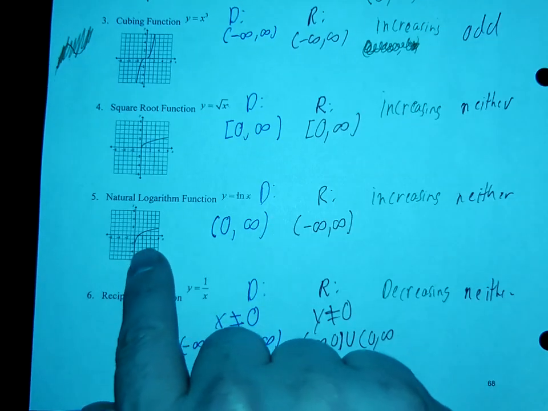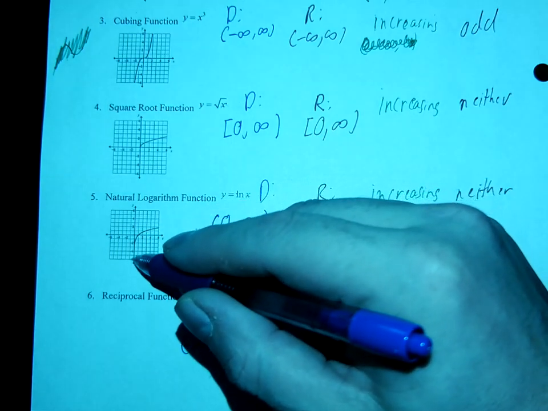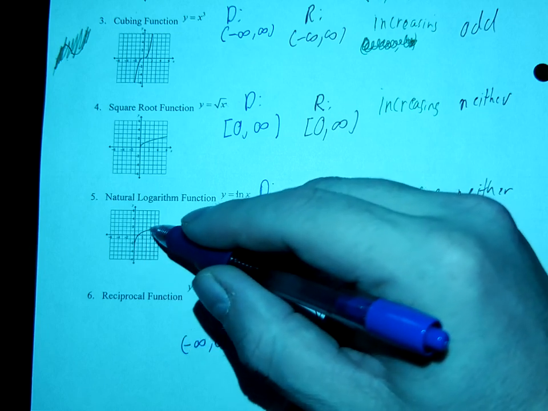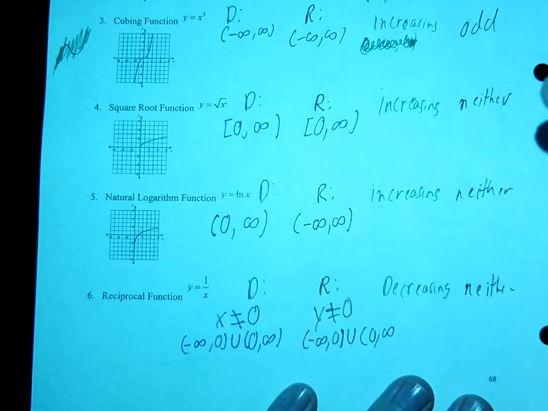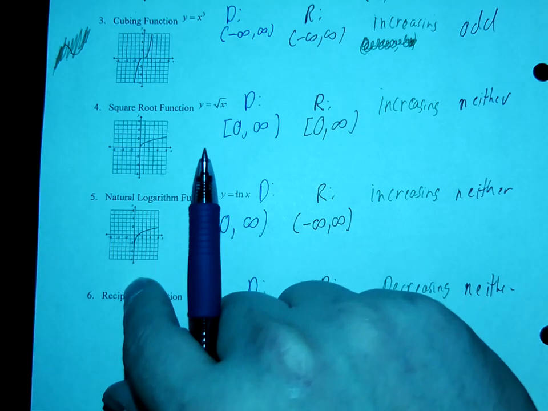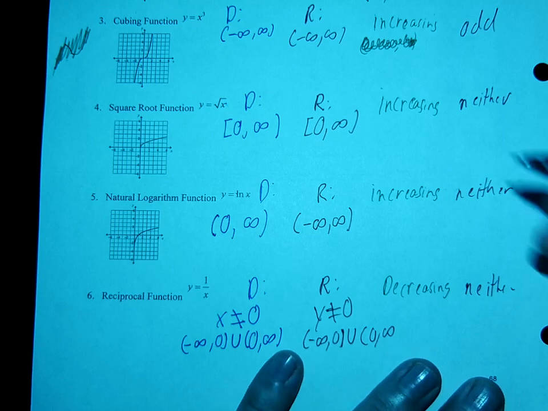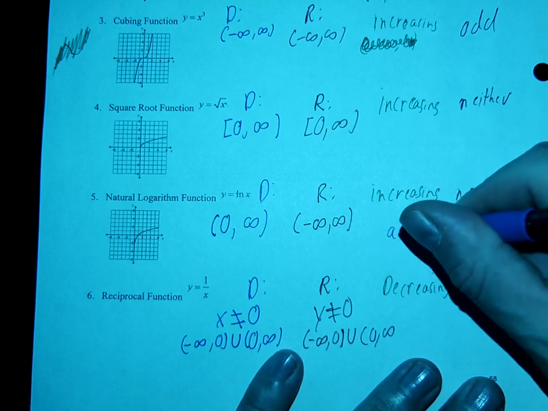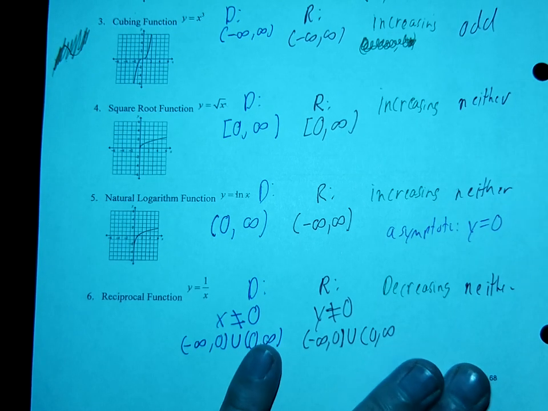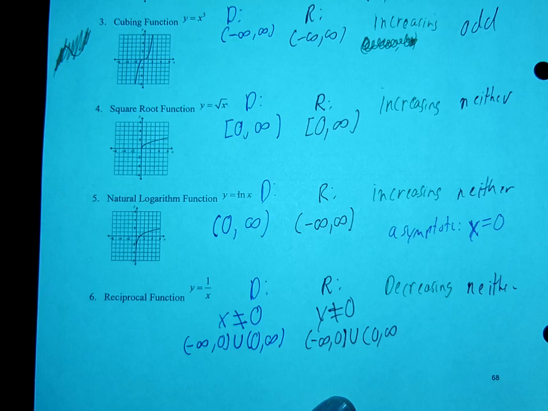This one is the first one that has an asymptote. So the concept of asymptote is the graph comes down and it approaches this value, but it never actually attains it. You can see here it's approaching x equals 0, but it never actually gets to the point where x can equal 0. And y is decreasing and decreasing. So that's got an asymptote. Let me use a different color here. I'm going to use purple. Asymptote. It's got an asymptote at x equals 0. I said it right and I wrote it wrong. Not y equals 0, x equals 0.